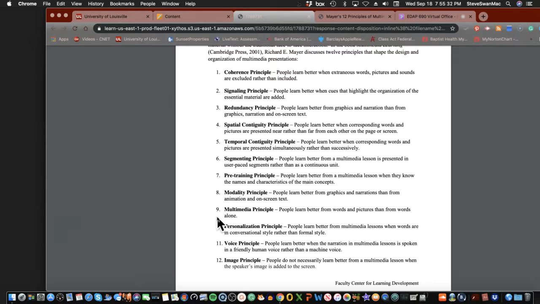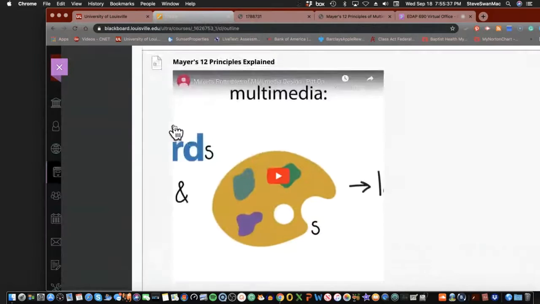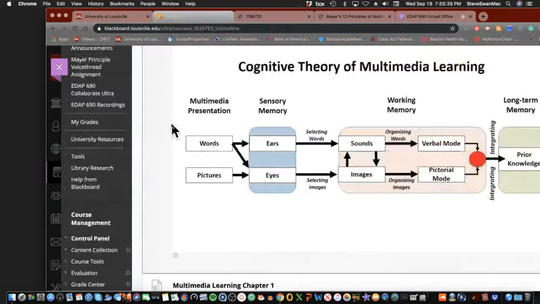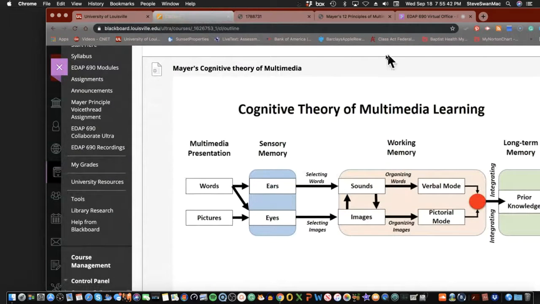He says, here's what our research has shown. I'm going to go back. All right. Here's what Mayer's multimedia principle, number 9, is all about. And it shows you how he did a nice job of sticking to the idea that all of these are important. None is any more important than the other, although I would argue maybe image, you know, really, come on. But 9 is, I think, the core. And here's what he says.